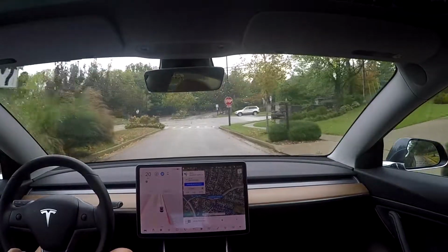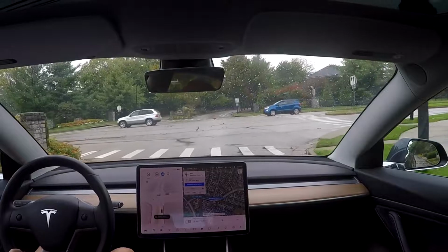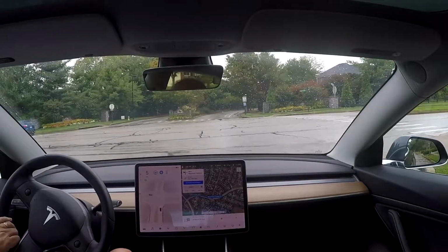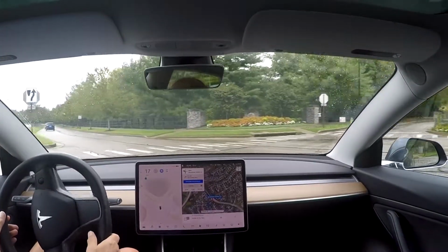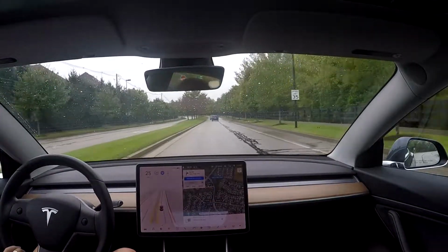So we're going to make a left here again. This is a four-way stop. Right now there's only two of us, and I'm number 2 after that blue car. I should be able to go now. Let's see what it does. And here we go. And that was a nice turn.